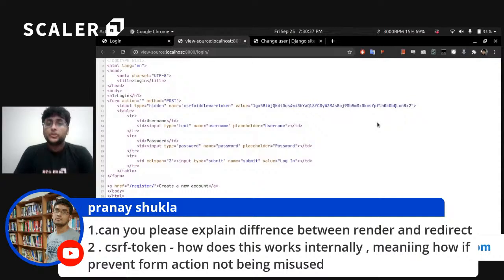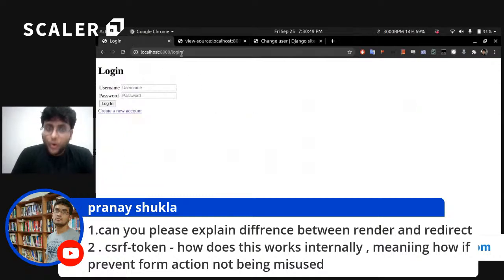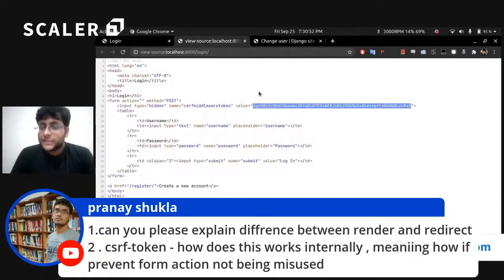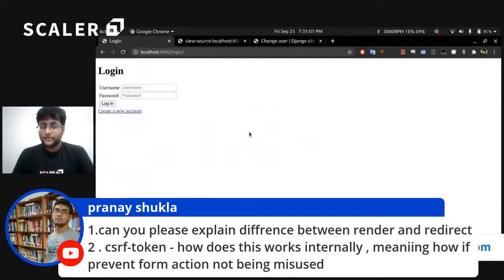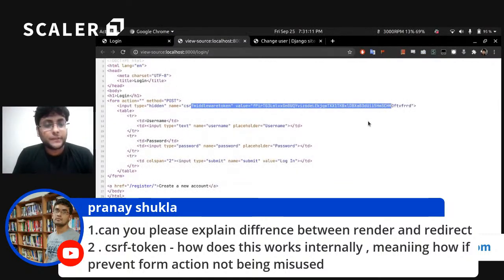Django itself is creating the CSRF token in the backend and storing it in memory. Now on the front end, when someone fills in a form, they must provide a CSRF token. Notice that whenever I reload this page, a new CSRF token is generated. So in the backend, Django has a list of all the CSRF tokens that are valid, and whenever Django serves a page, it automatically provides the CSRF token for that page.